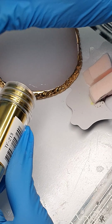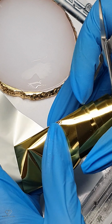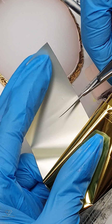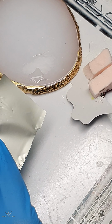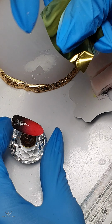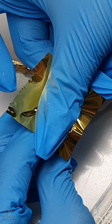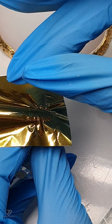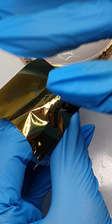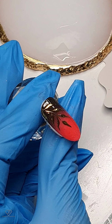When your tip is curing, cut the transfer foil. You have to be very precise with the curing. Cut a small piece, and then take your design and transfer the foil. You want to press it over the design you have painted and give it a nice massage. The foil will only transfer onto the design because we have protected the rest with the top coat. And then peel it.